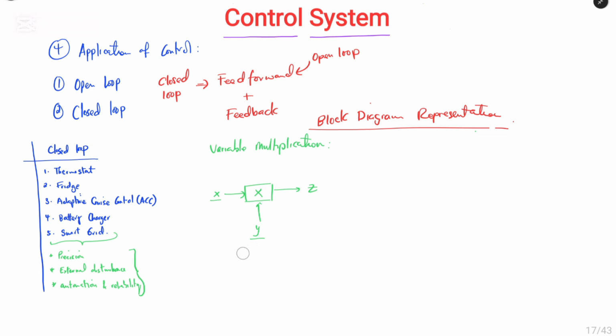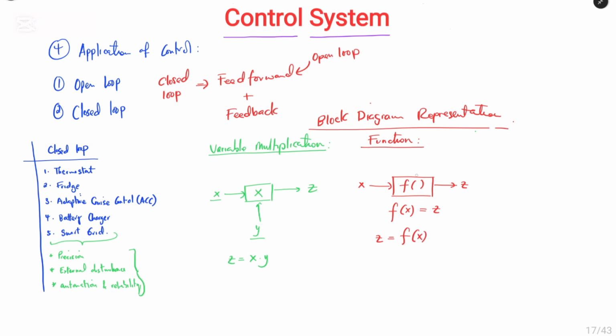And in this variable multiplication, we can see that Z is equivalent to X times the value of Y. This represents variable multiplication. Another one, which is mostly used in mathematics, is called the function. So what is really a function? A function can normally be represented as a function of some variable. If we have x as an input and z as the output, the function is normally written as f of x equals z. So z is the function of x.